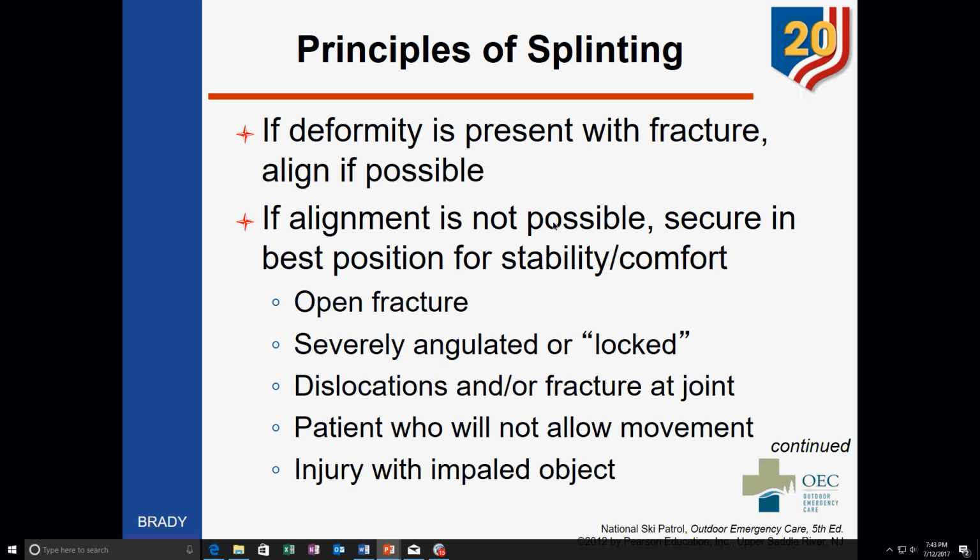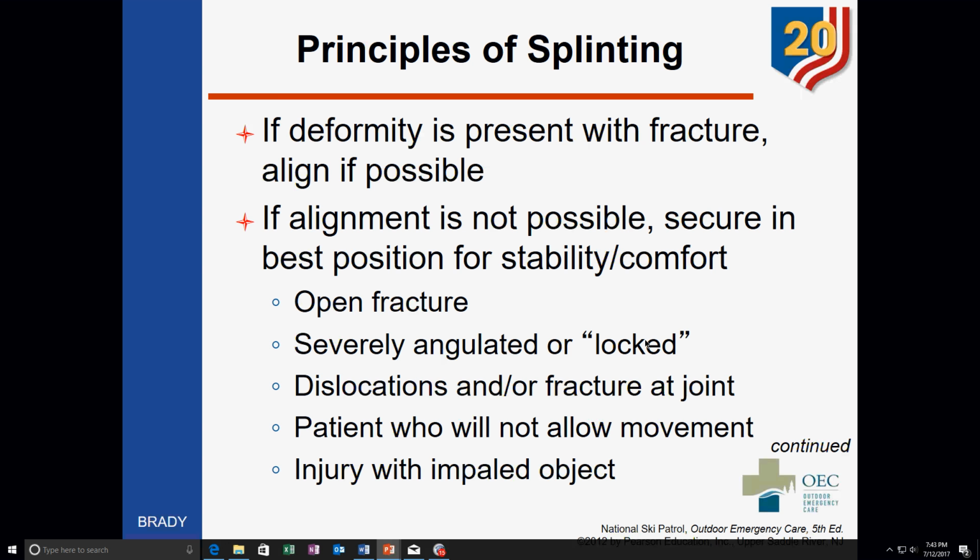Again, secure it. If they can't straighten it, if they can't move it, if it causes too much pain, secure it in the best position of stability and comfort. Usually you'll see if somebody comes into first aid and if you can imagine they're holding their hand up to their chest, that's basically how you're going to put a sling and swath on. The injury is going to be a little bit higher, a little bit closer to the body. So whether they know it or not, the way they hold it is usually a position of comfort, and that's why they're holding it there, also for stability.